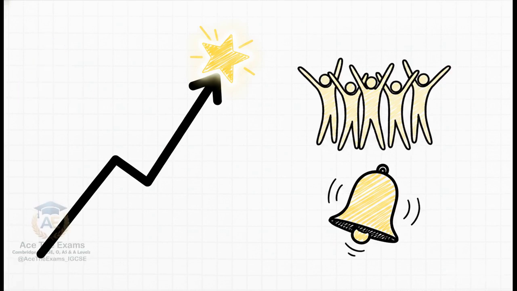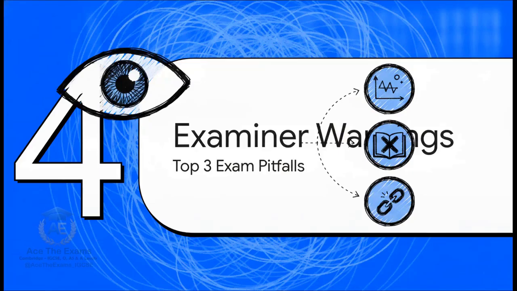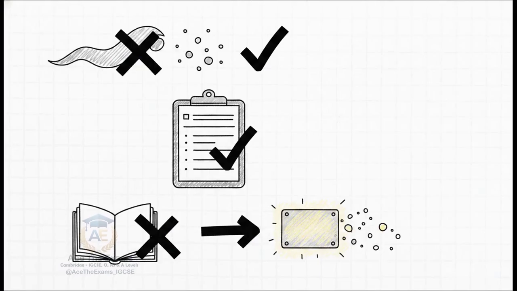Moving on to Section 4, Top 3 Examiner Warnings. Now, what's really interesting here is that we are pulling focus to the specific traps identified by the actual graders. Think of the principal examiner reports as essentially a cheat sheet of exactly what not to do. We've run them all, and we have distilled them down to the 3 most massive pitfalls when it comes to E equals hf. Let's punch through these rapidly.